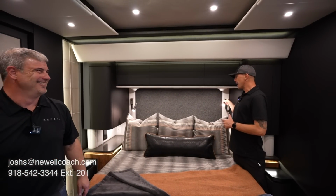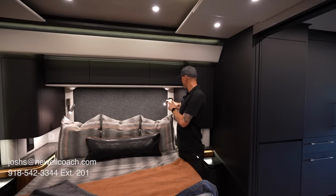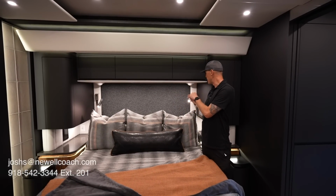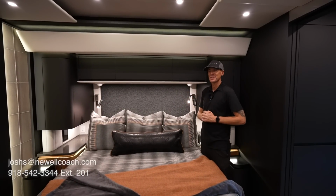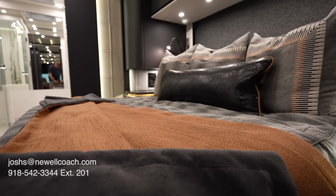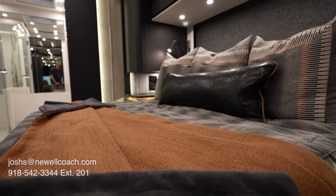I like, well, and it gives it a really cool look, just the kind of shape that they have it in right now. So you can do some kind of cool little shapes. I mean, I bet if you wanted to play with it, you could do some cool stuff. And then also, really cool design on this accent pillow with a really cool texture. This bedding is over the top.